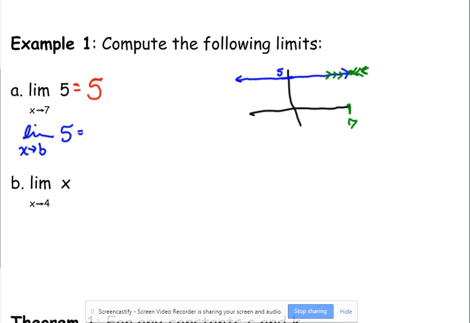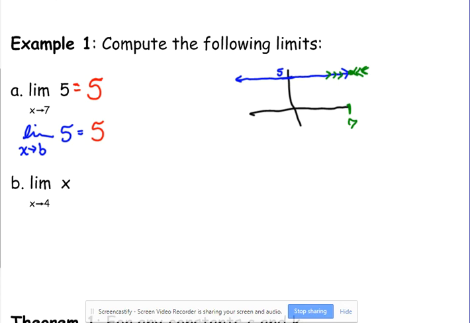And one of the answer choices will be "not enough information is given," okay? And you may think that that's the answer because they don't tell you what x value you're approaching, but it doesn't matter what x value you're approaching with this function. The limit is always going to be 5 because your y values are always 5 for the function f of x equals 5.